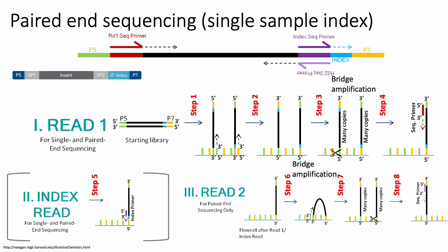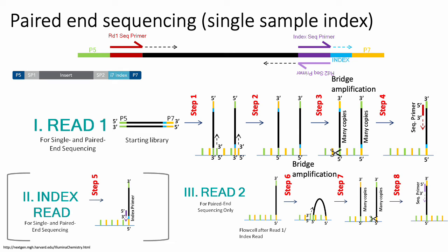That really makes sure that all of the fragments that you sequence in a cluster are all in the same direction. The sequencing primer then anneals to the P5 end of the fragment, and then you start the sequencing by synthesis step that we talked about in the previous slide. Here, read 1 refers to the freshly synthesized strand.